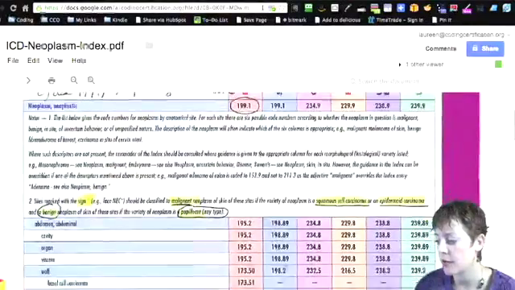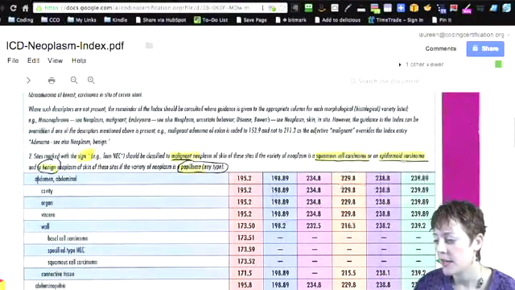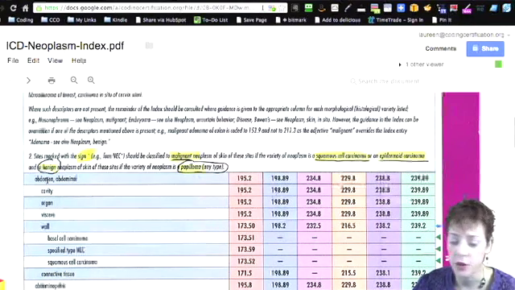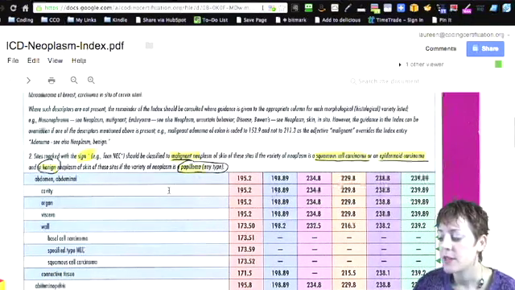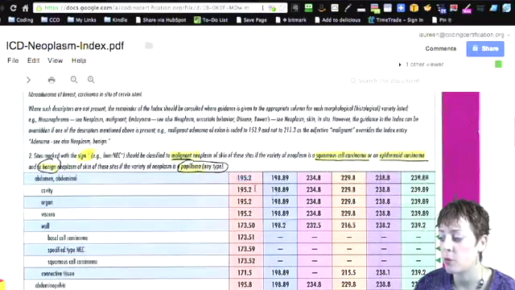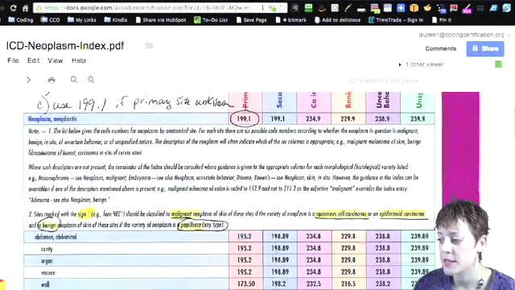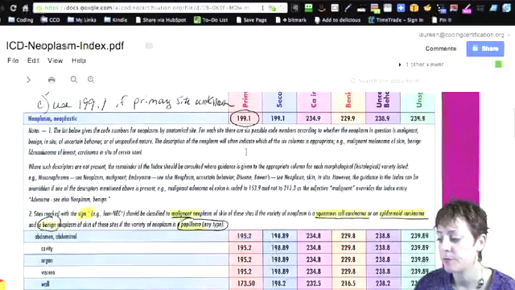So once you determine what type of cancer or neoplasm you're dealing with, that's the column that you're going to use. So let me scroll down a little bit here. So let's just take abdomen, and I'm just going to use the top row for illustration purposes. So if the cancer started in the abdomen, if that was the primary location, you're going to pull from this first column and code it 195.2 because that's the primary column.